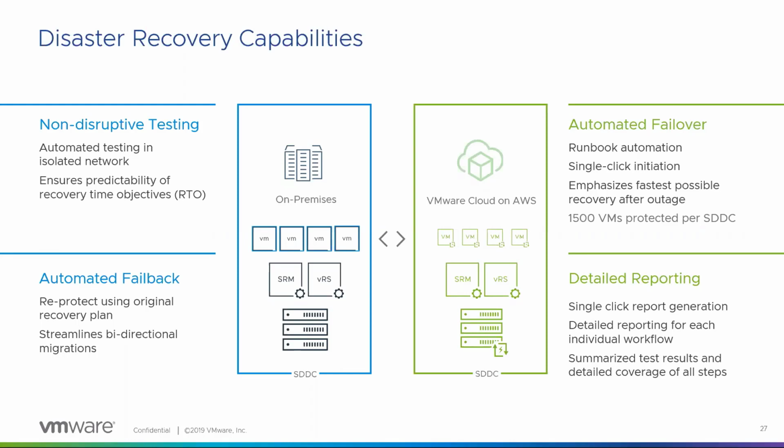So if you're familiar with it, all we've done is we've taken the technology and SaaS enabled it and attached it to VMC, which you can now enable and configure. But with that, we can have non-disruptive testing, right? I can do a failover test, just as I can in standard SRM, where the workloads will be placed on an isolated network, kind of a bubble network, where I can test. I can either have Site Recovery create an isolated network for me. The concern with having it do that is that network wouldn't have any uplink to get out, so you have no way of getting into it.